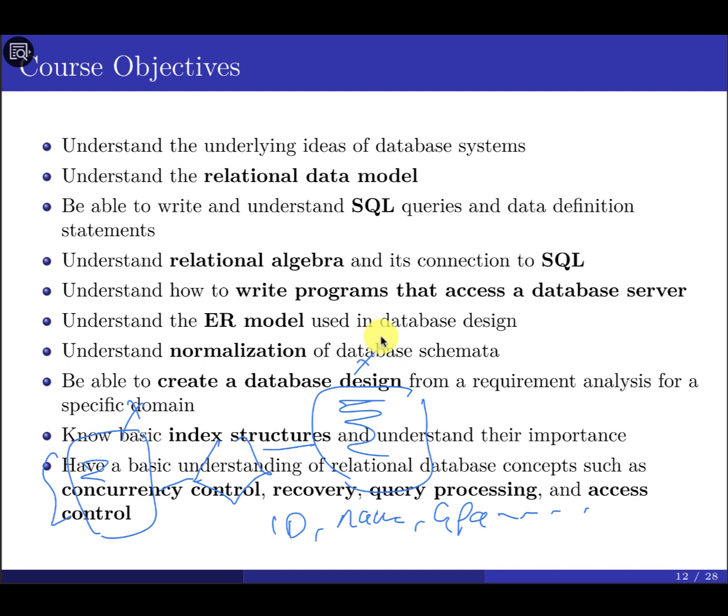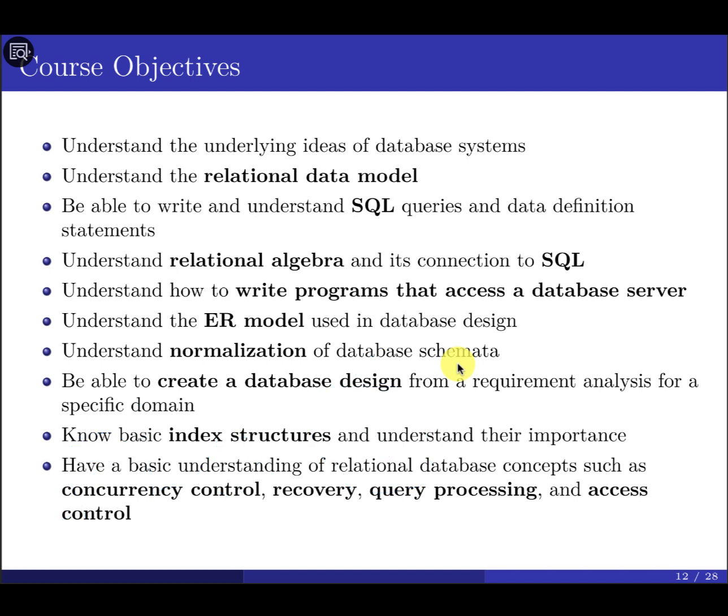Then another step of the database design is called normalization, which maybe you don't need to perform, or maybe it's going to be almost 5% after you design the database. Maybe you need to do this step. It's easy. We're going to cover this one in the last week. It starts by defining, for example, how can you tell that the design you have is a good design? It's easy to identify or decide whether a design is bad. Then after that, you start fixing the design, which is a good idea, to make sure that your design is a good design.